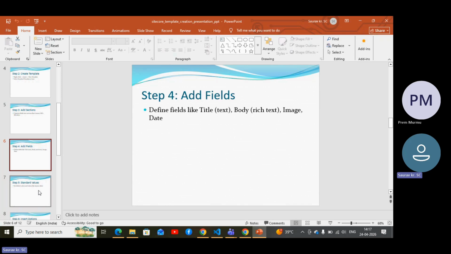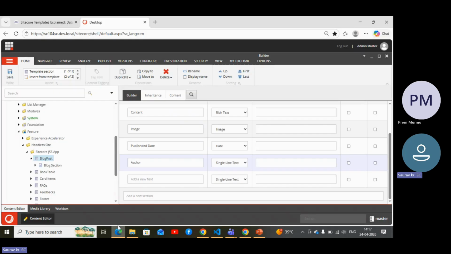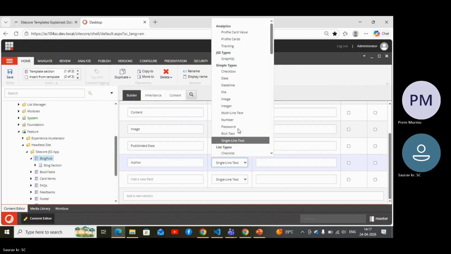Type is the data type, such as text, rich text, image, date, multi-line text, number, password, and each data type has its own properties. Choosing the correct field type is important because it controls both validation and the editing experience.